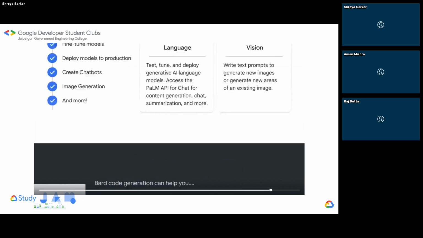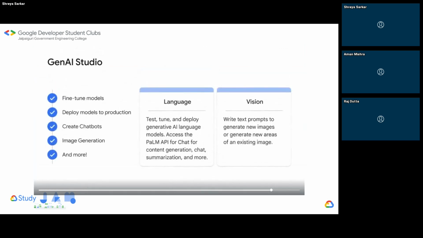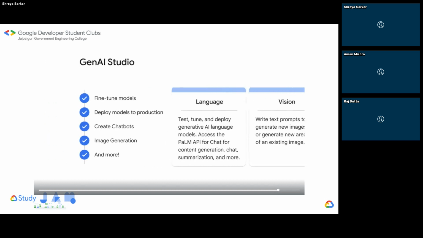for source code. Generative AI Studio lets you quickly explore and customize Gen AI models that you can leverage in your applications on Google Cloud. Generative AI Studio helps developers create and deploy Gen AI models by providing a variety of tools and resources that make it easy to get started. For example, there's a library of pre-trained models. There is a tool for fine-tuning models. There is a tool for deploying models to production. And there is a community forum for developers to share ideas and collaborate.